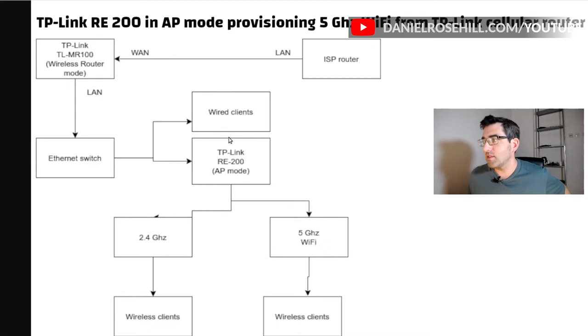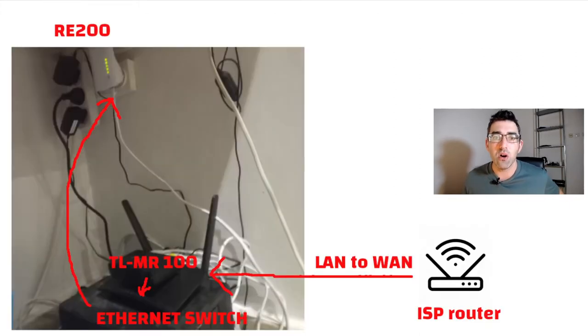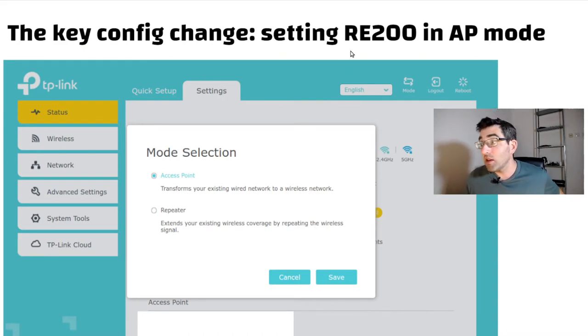So this is a schematic of the network that I've just described. I'm going to glance over this because it's pretty much the same info. The ISP router goes into the TP-Link, to an Ethernet switch. From the Ethernet switch out to the RE200, and wired clients are coming off the Ethernet switch. That's my desktop and my NAS. Then two wireless networks come off that TP-Link extender / access point, and from those two Wi-Fi networks, we're connecting all the wireless clients at home. Here's what I had to do basically.